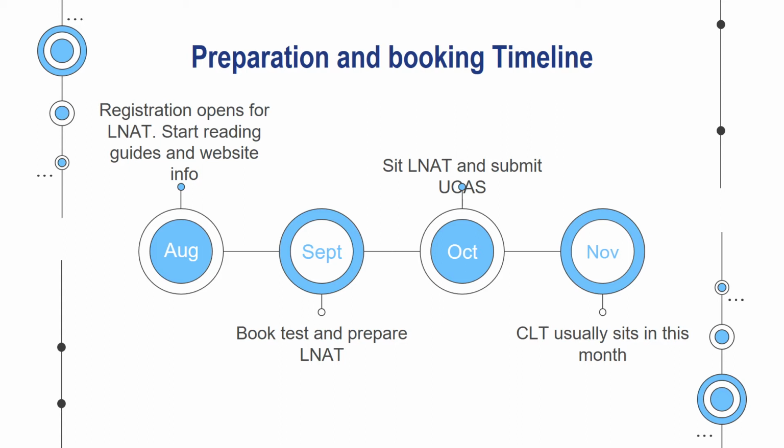I would always recommend you book and leave at least 3 weeks between booking and sitting, and then you can really get some intensive preparation. But ideally, critical thinking and keeping up to date with current affairs needs to start much earlier to have that well-rounded view and opinions and knowledge on different areas. If you're submitting your UCAS application by the 15th of October or mid-October, when the Oxbridge deadlines are, then you need to sit your LNAT before then. And if you're applying to Oxford or Cambridge, then the law tests as required will usually sit in November.